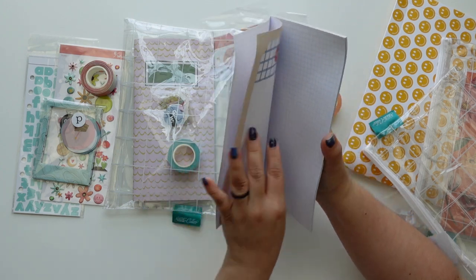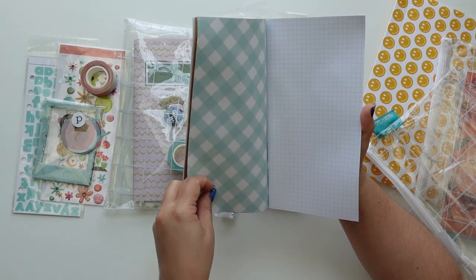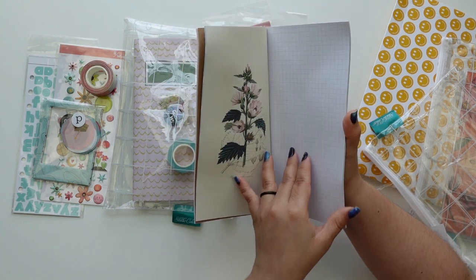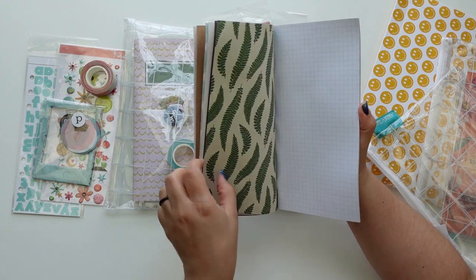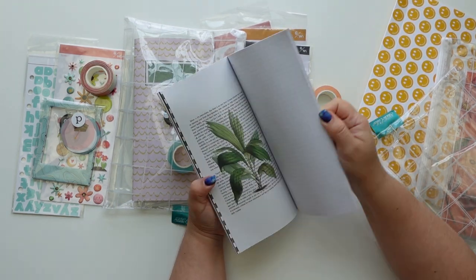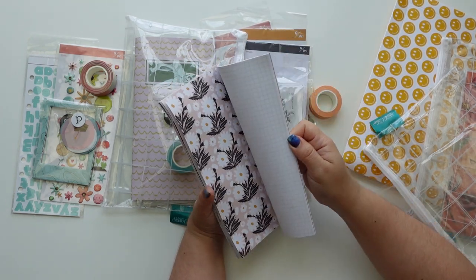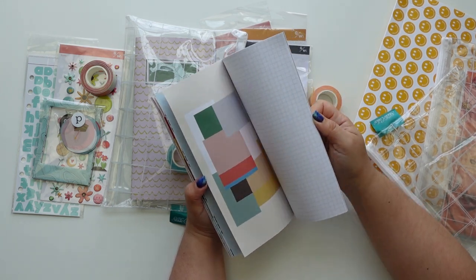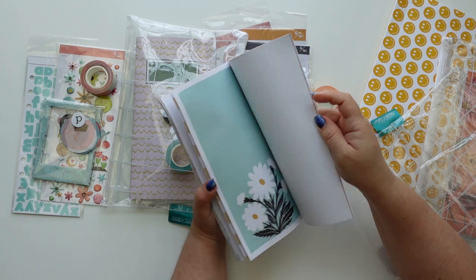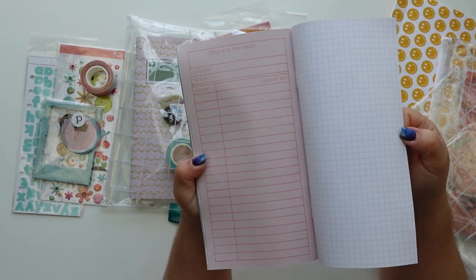It says 'be kind to be kind.' The paper feels a little bit thinner than the documented cards - maybe because it's supposed to be less bulky. I love this page for people who like nature journaling or writing; a whole side is grid-like, very journaling friendly. I honestly love 'memories' and 'currently exploring.' And this is the washi tape - I think it's a little darker. I love how this one is my favorite, it's so pretty.